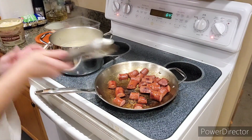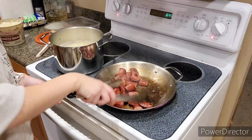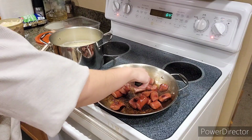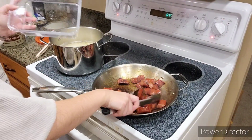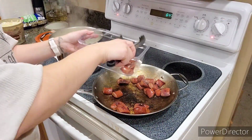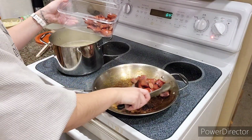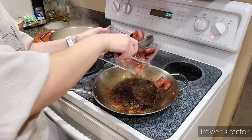Anyway, I'm going to pull my kielbasa out of the pan. And as you can see, I do have some stuff stuck to the pan. I did that on purpose. I know probably everybody says that when they're cooking. I really did, and I'm going to show you because this is cooking on a budget, but it's also some tips as I go to help people who don't cook, who feel overwhelmed because they don't know what they're doing, feel silly asking because maybe they're older or whatever. So here we are. I'm going to show you this tip.